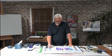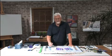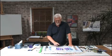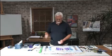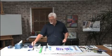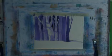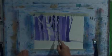This is an old oil painting brush. I've had this for many years. It's a stiff bristle. You can probably hear it. It's great for lifting color depending on the paper you're using. Now, this is Fabriano 300-pound Artistico. Fabriano paper has a very soft surface. It's very easy to lift color. And we're going to come in just a second, and we're going to lift out a few suggestions of highlights hitting these background trees.